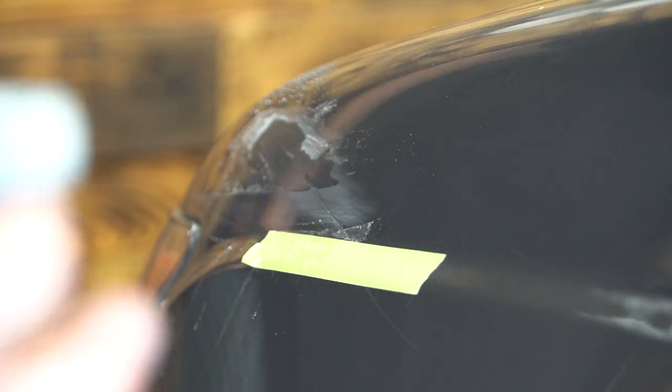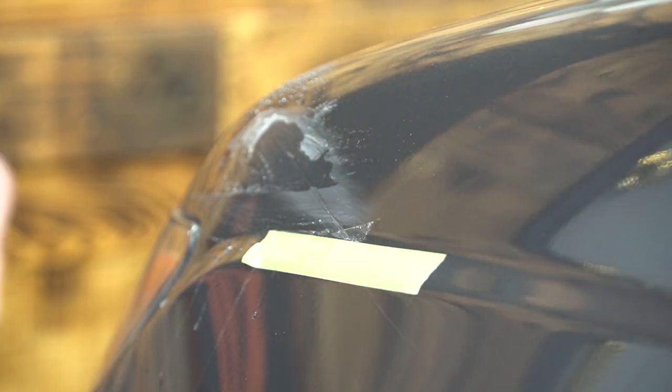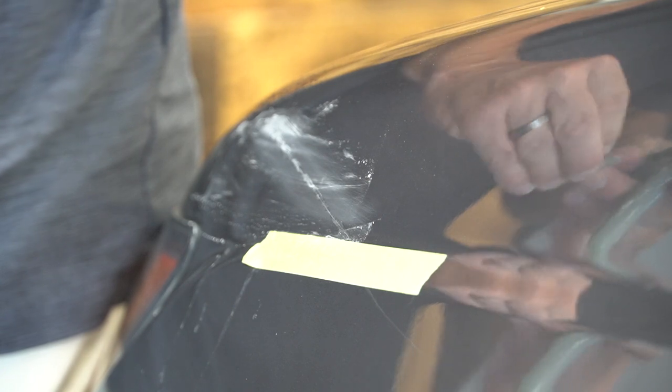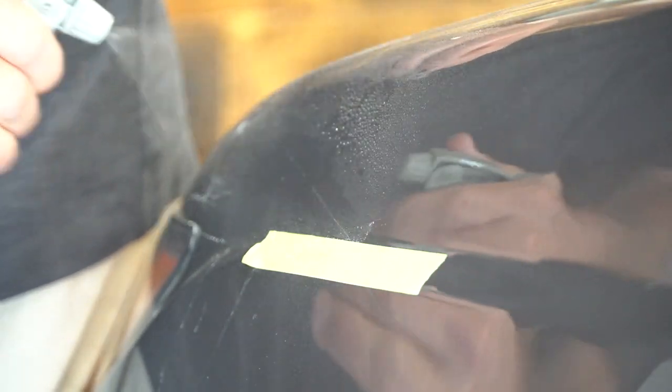So now I got some Trizac 3000 1-inch punch just to smooth it over the top. And this will just make removing the sanding scratches a little easier. So I already hit this once with 1500. Now I'm coming back with my 3000 and my little baby block.